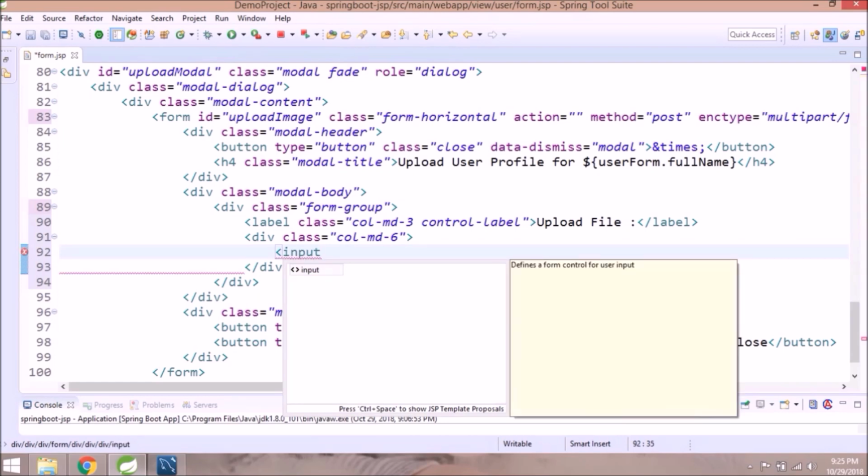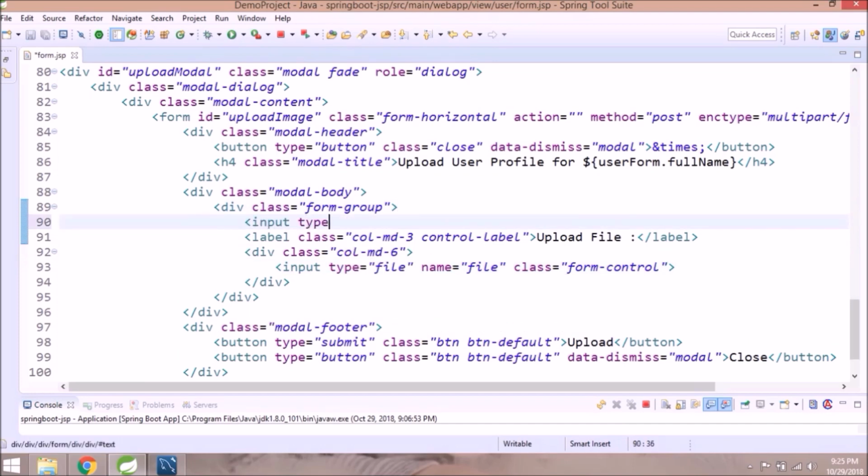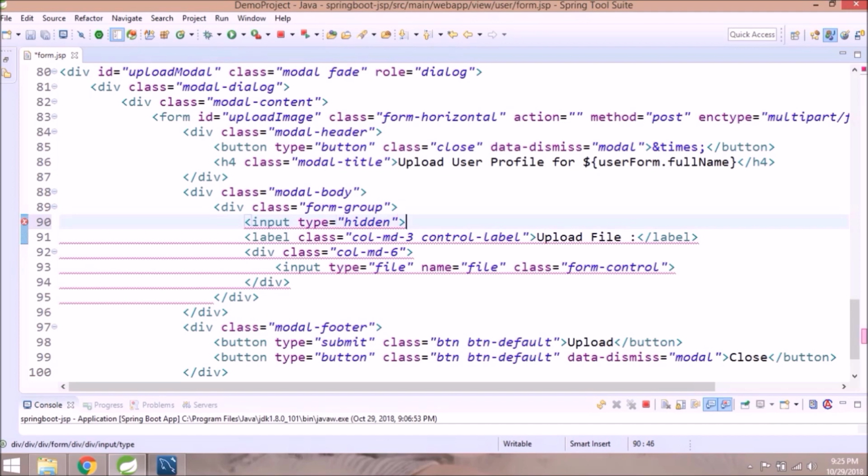Add the file attribute. Add a hidden id also, otherwise how will we know for which user we are going to upload?